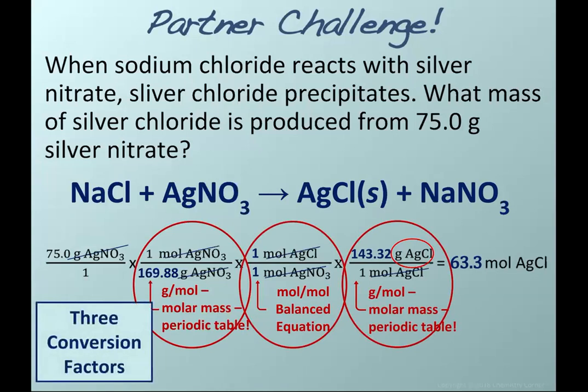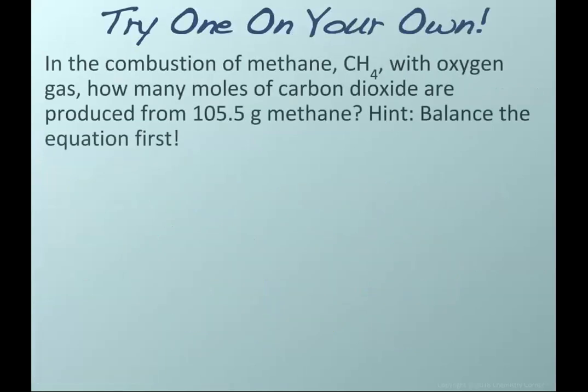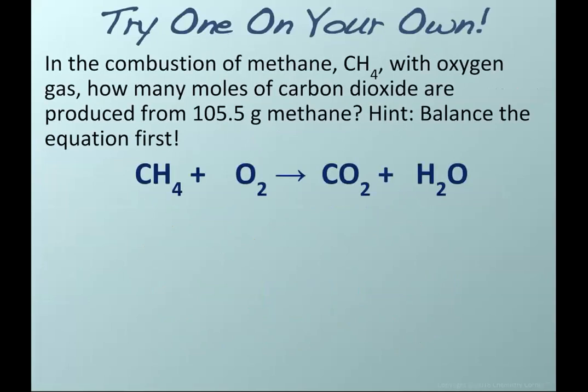Okay, now try one on your own. In the combustion of methane with oxygen gas, so here's methane and oxygen gas, how many moles of carbon dioxide are produced from 105.5 grams of methane? In the combustion, remember that you're left with H2O. So this is our problem, but look, it says hint, you have to balance the equation first.